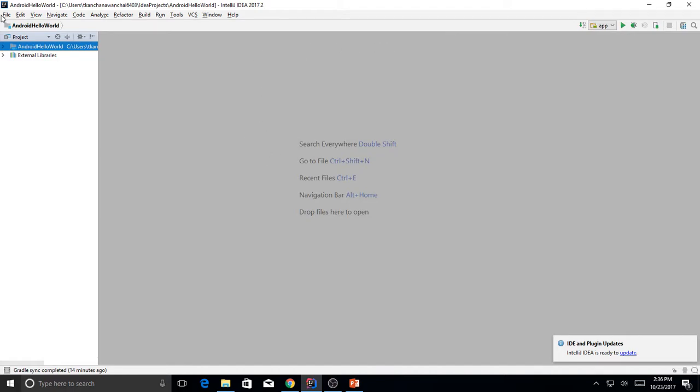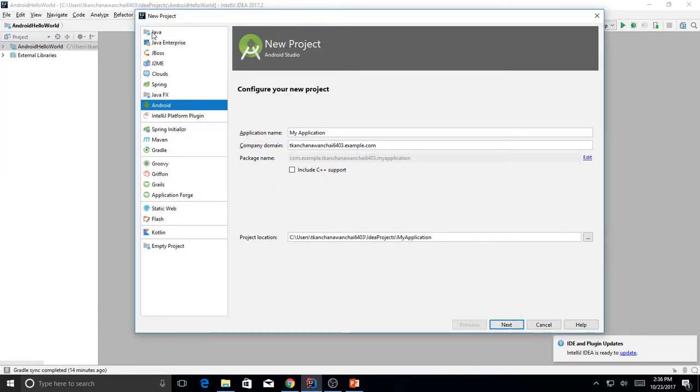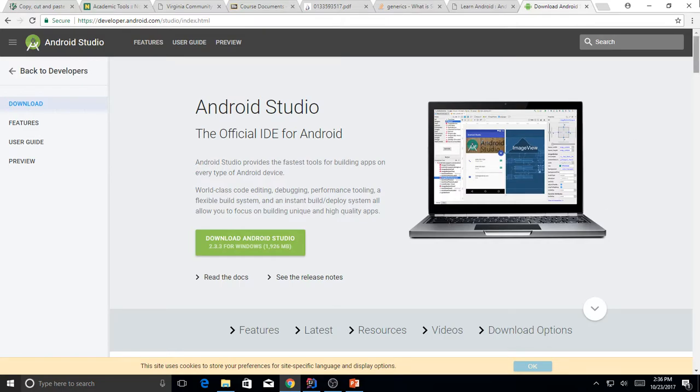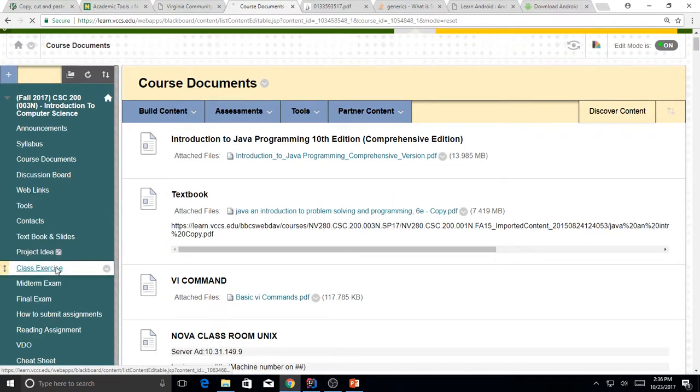Now we can start to create an Android project. New Project. You can switch from Java to Android now, right? And this is just the name of your application. So what we gotta do for today is 3.5, right?